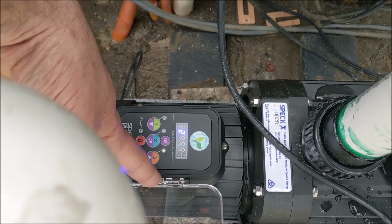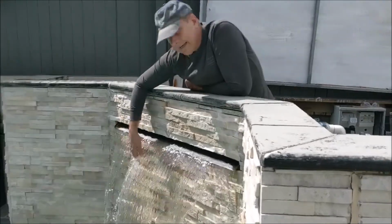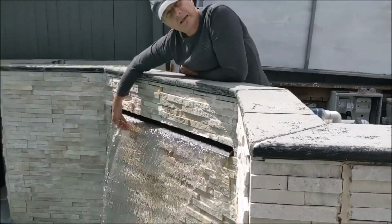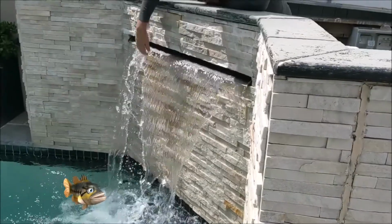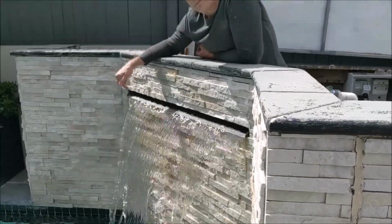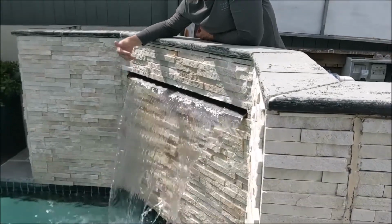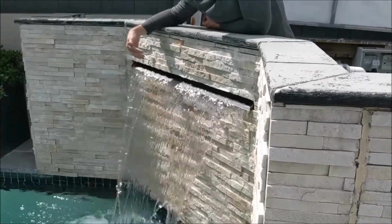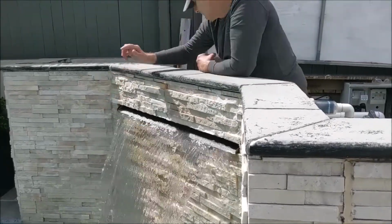Alright, so first we'll look at it at high speed. This is high speed, 2800. This is very similar to the old pump. As you can see, I've got a good water flow there. This is probably not going to take as much energy out of the grid as the old pump at that speed. Probably be very similar, might be a bit of saving. So we'll drop it back to the lower speed.